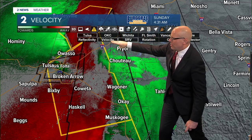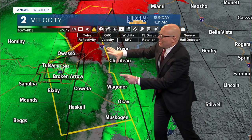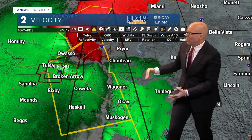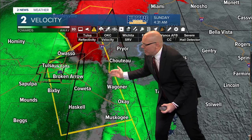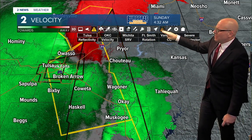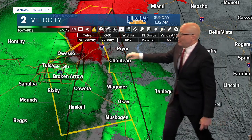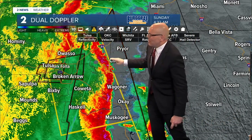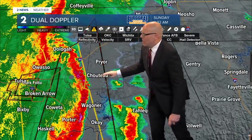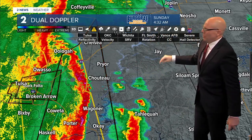Let's switch this back over to velocity data here real quick just to kind of get an idea. So again, you don't see this happen very often where you get just one big tornado warning to warn for areas here right along the main line. So let's go ahead. I am going to do a quick storm track with this. Let's switch this back to reflectivity because that'll make it a little easier to track this main line as it moves on through. So we'll track the northern end of this. So this is going to include those of you here, Chelsea to around Shoto.